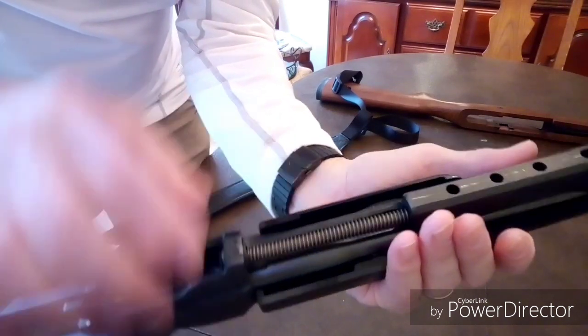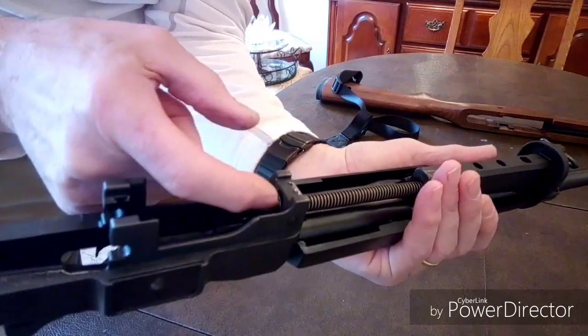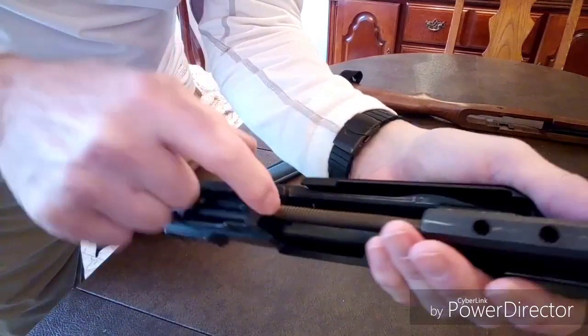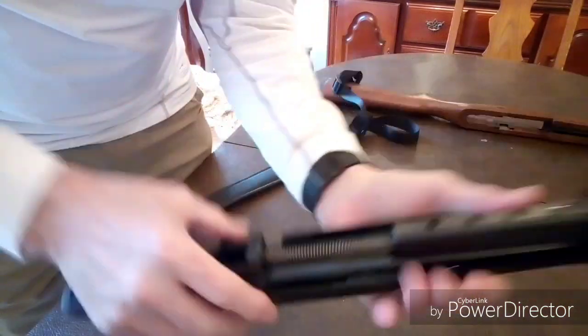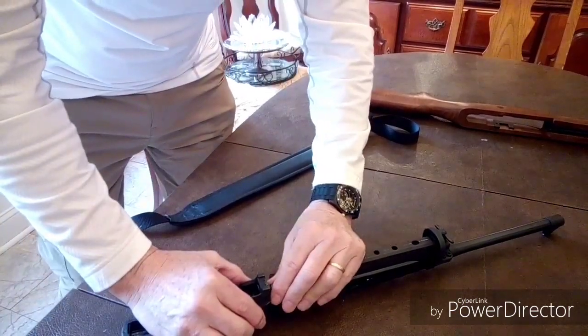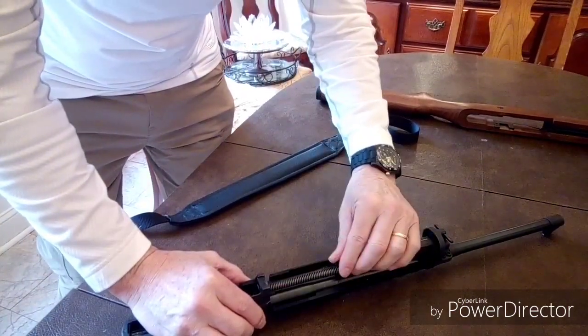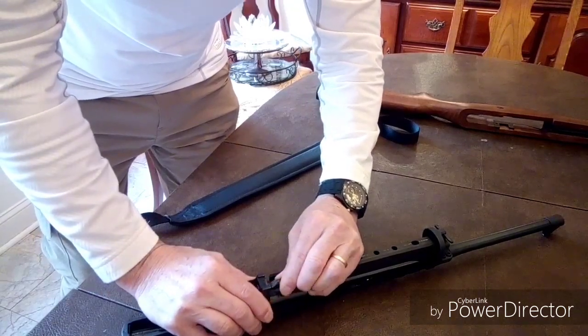There's a little end here that goes into this bushing. There's a bushing in here, a little round bushing. This is solid on the back, but on the front, the rod and the recoil spring seat inside there. You're going to put this on the table, and with a hand, pull toward the front of the rifle and relieve some of this spring tension.